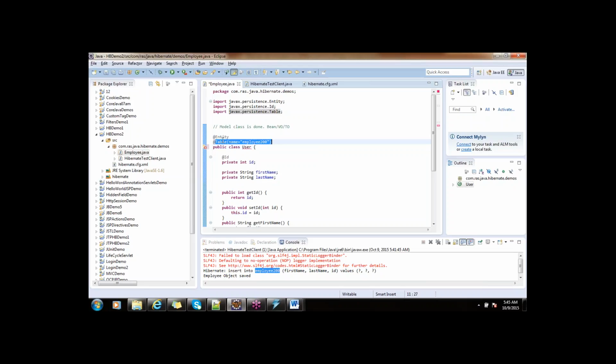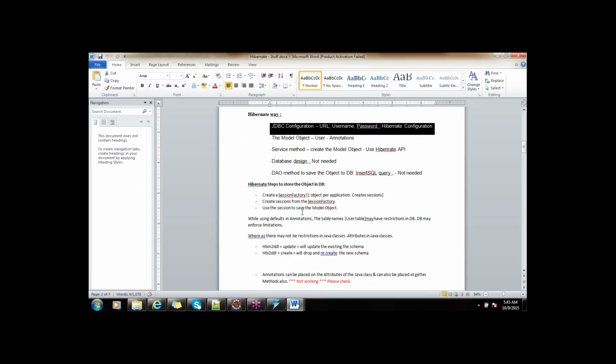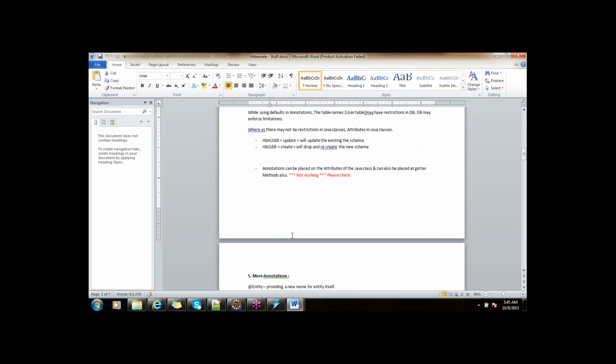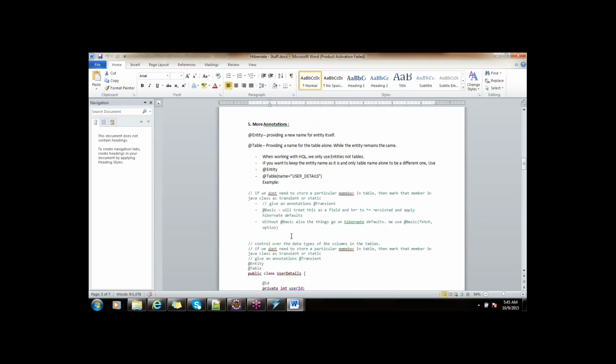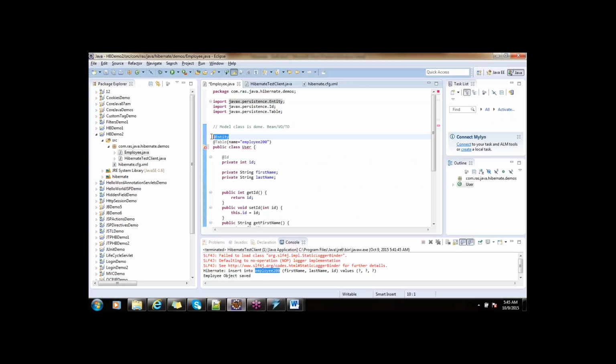So what the difference between this and this is, whenever I say entity, so let me show you. This entity is providing a new name for the entity itself. Here our model class we generally call an entity.